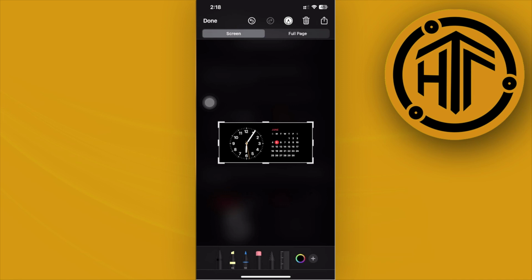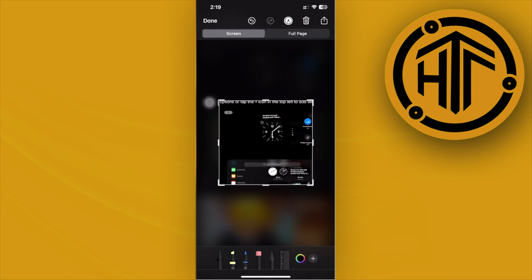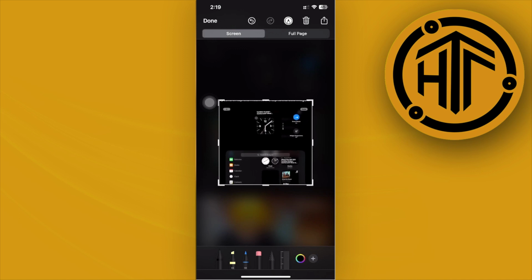If you want to customize your standby mode screens, all we need to do is press and hold on the top left or the right widget. You can tap on any of the widgets that are already on your screen, and that's going to give you the option to customize your standby mode. As you see right here, you can tap on Smart Rotate On, or you can tap on the plus icon to add some widgets, as well as the minus icon to remove some widgets.